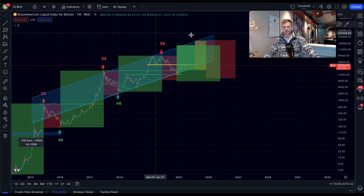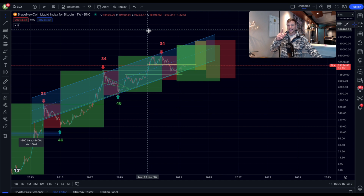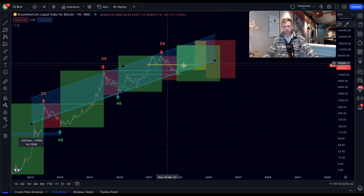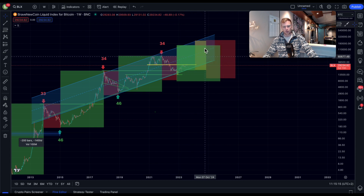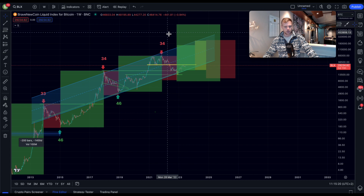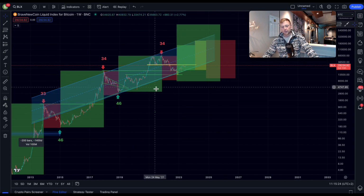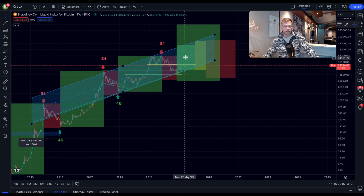So that means that you can ignore this yellow and this red zone. I will explain later about these two zones. But this green zone is basically the whole bull market for Bitcoin, if we just follow a regular 4-year cycle, right? And if you have a look at this blue rising channel, then most likely we will go to the top of the channel within that topping period, right?